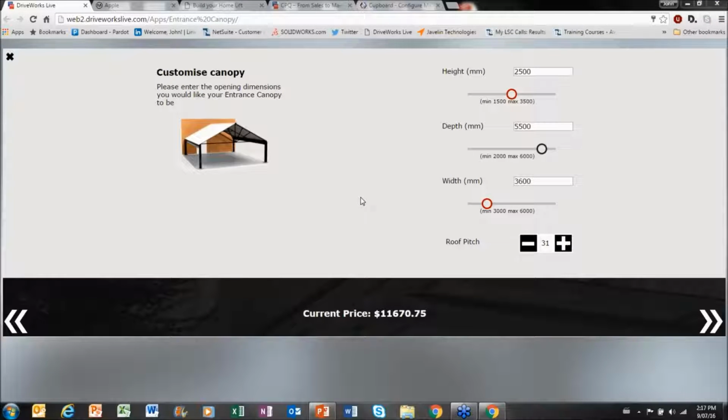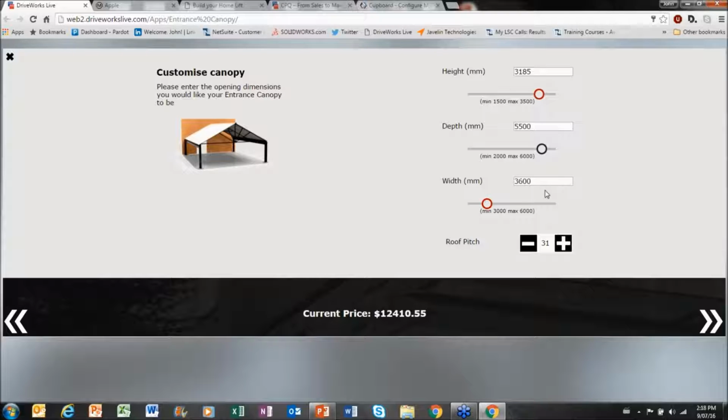So two things to keep in mind. As I said, it's pretty simple. But what I'm going to demonstrate is the ability to geometrically change this assembly. And as I make a change in the assembly, you'll notice that the price is going to update. So in this example, I've got a couple of ways that I can change the size or shape of this canopy. I can, for example, just drag this over, and you'll see that really quickly the value changed, as did the price. So now we're at 12,410.